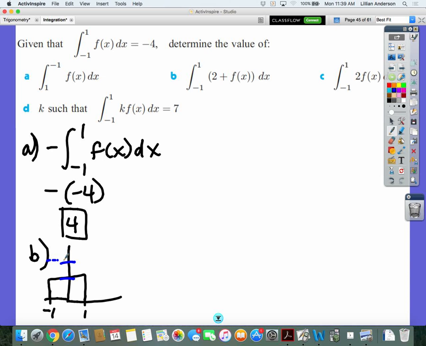Do you move or do you go up? Well, see, the thing is, honestly, this part really doesn't matter. Because you already know that this area is a negative 4, and I know this is not an accurate representation, so just bear with me. You already know that the area underneath the curve was a negative 4, but because you went up 2 units, it basically created a box underneath. Like literally that curve just went up 2 units, creating this extra space underneath the original curve.